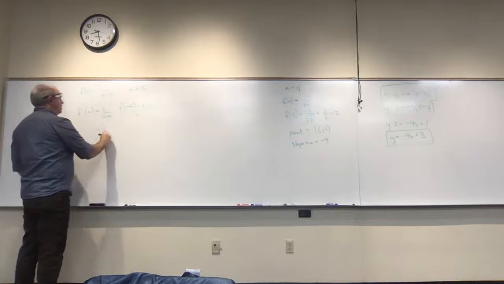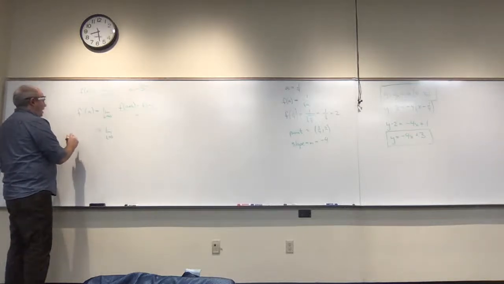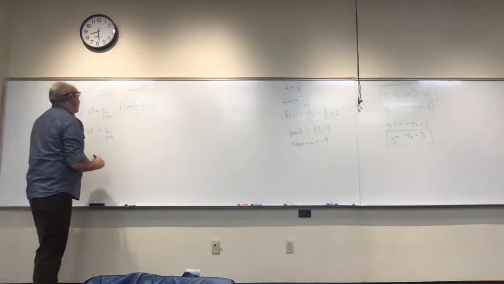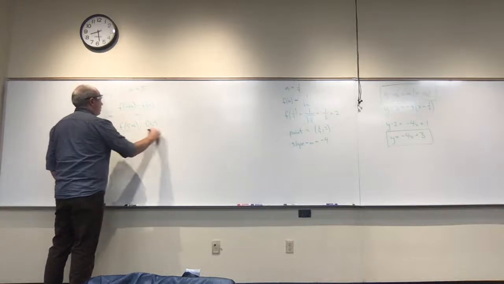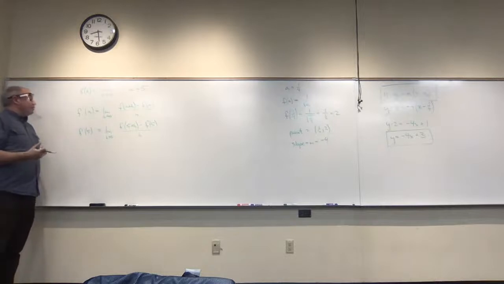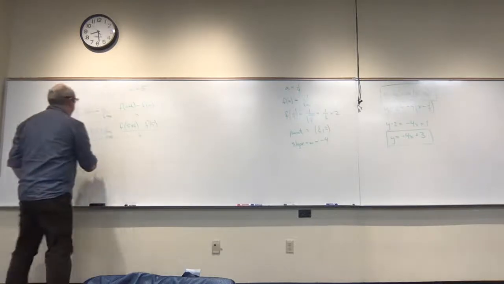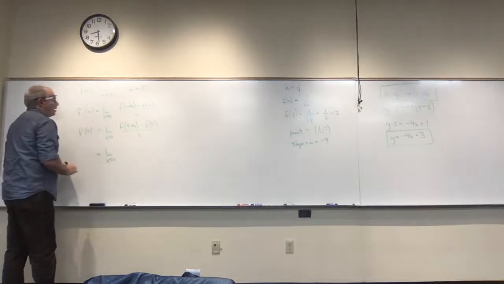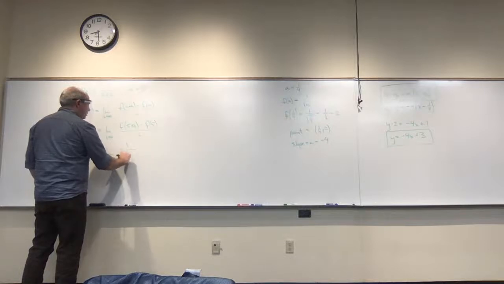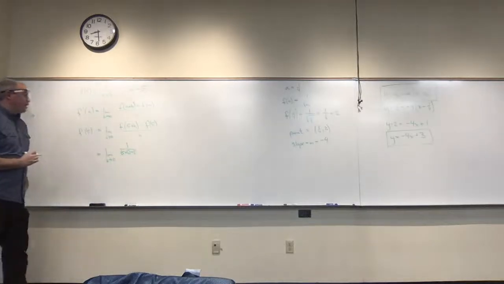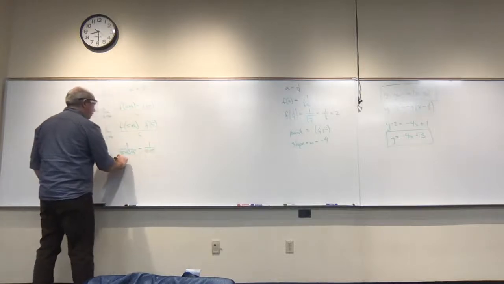Okay, that's equal to the limit as h goes to 0 of, okay, a in this case is 5. So if I say f prime of 5, this is going to be the limit as h goes to 0 of f of 5 plus h minus f of 5 over h. Now I can say, well, what does it mean, f of something? F of something is 1 over that something plus 5. So I could rewrite this as the limit as h goes to 0 of f of 5 plus h. Well, that's 1 over 5 plus h plus 5. And f of 5 is minus 1 over 5 plus 5, all over h.